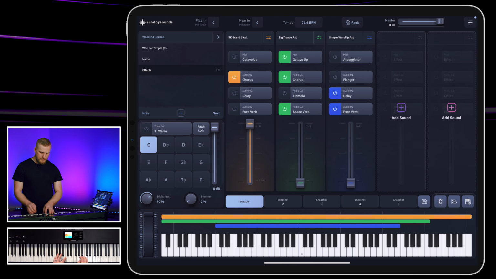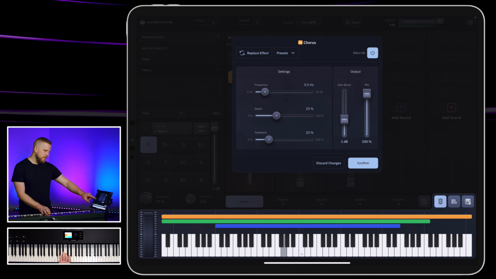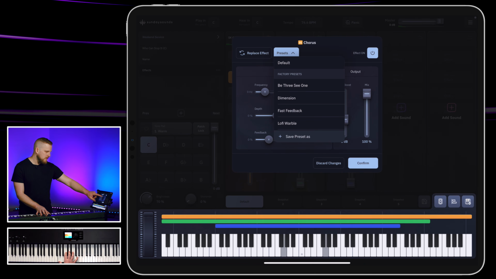Let's bring in this chorus effect and hear how that sounds. We could open that up and make some adjustments if we wanted, or we could load any of these presets. Let's bring in this one.